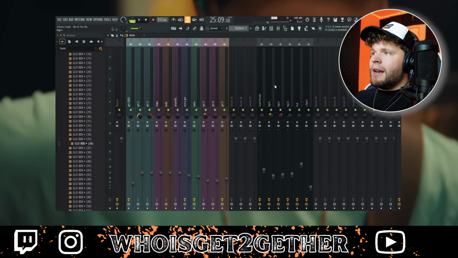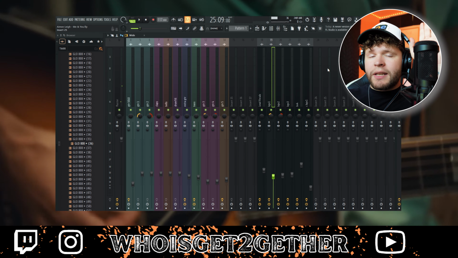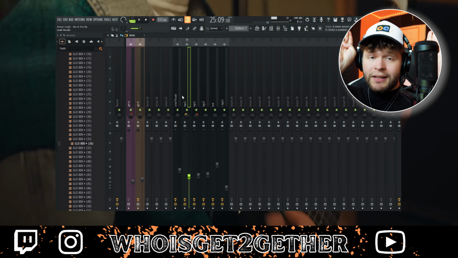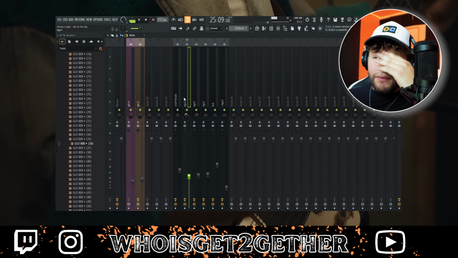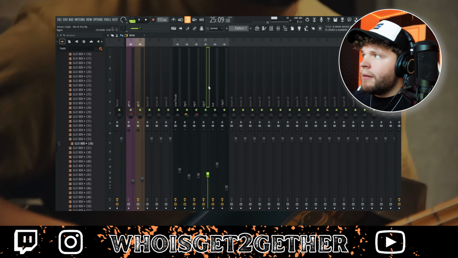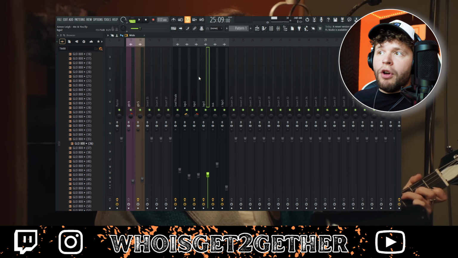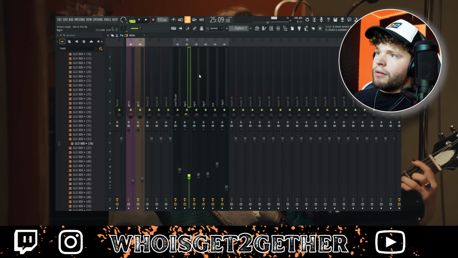Alright, let's see what I did to those, man. Alright, so there's 3 of them. I have one pan slightly to the left, as you can see here on track 19. One pan slightly to the right, and then one, that BGB3, which is just mono center. So let's start with the center one. Standard vocal chain. I think there's no reverb on any of these, eh? Yeah, no reverb on any of them.